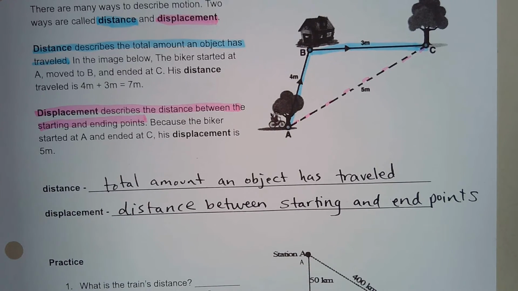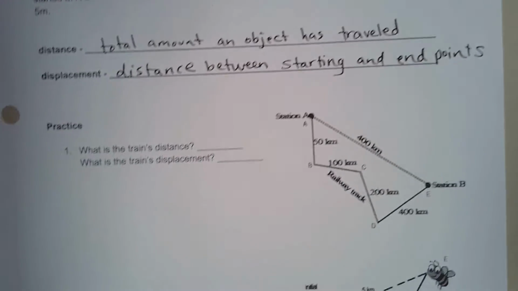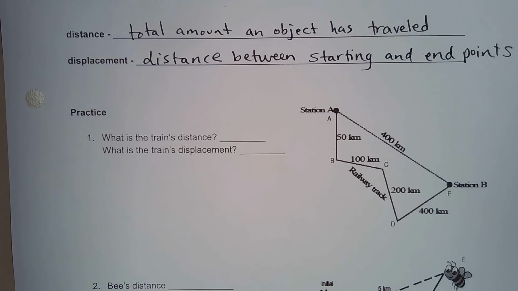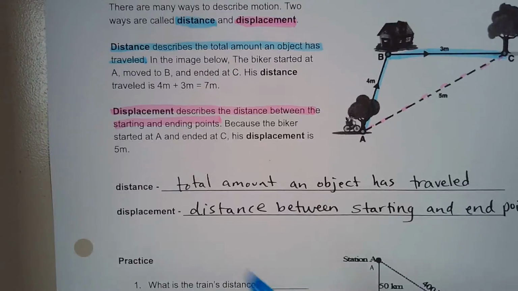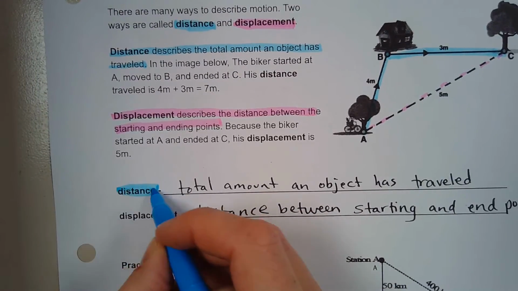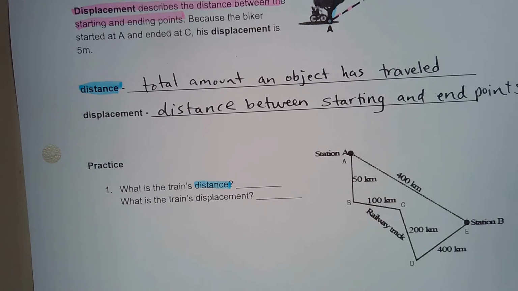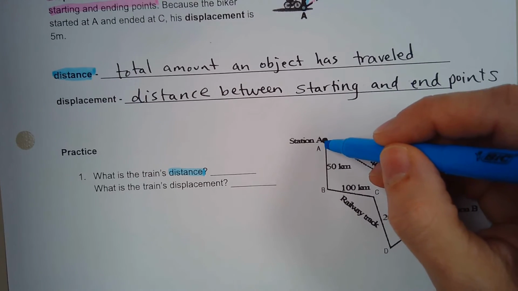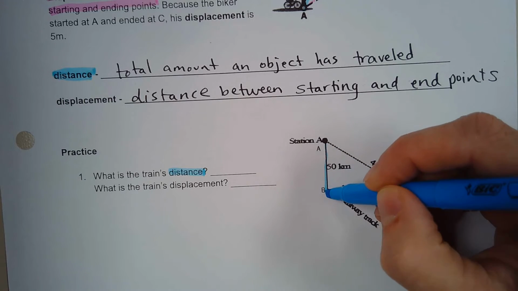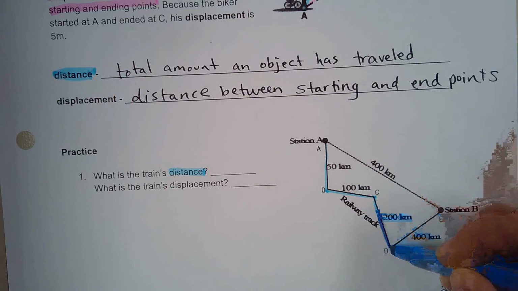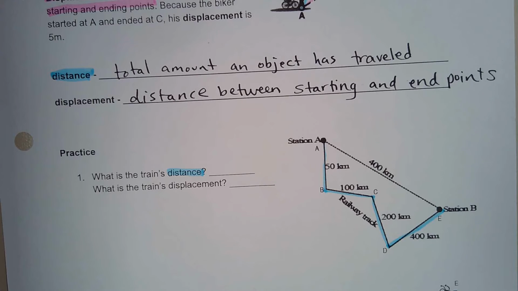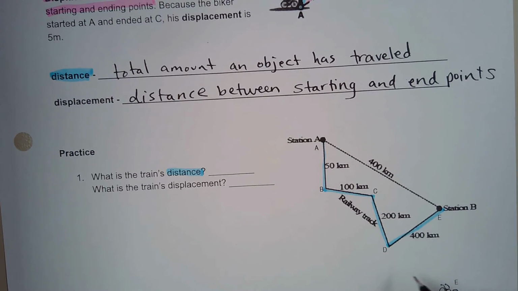So now you're actually going to analyze some different diagrams and try to figure out what's the distance and what's the displacement. And so for this first one, if we're finding the distance, and we can just keep with our highlighting here, what's the distance it traveled? Again, the distance is the whole path. So a train is going to start at A, and then it goes to point B, and then point C, point D, and ending at point E. So what is the distance traveled? We would have to add these numbers together.